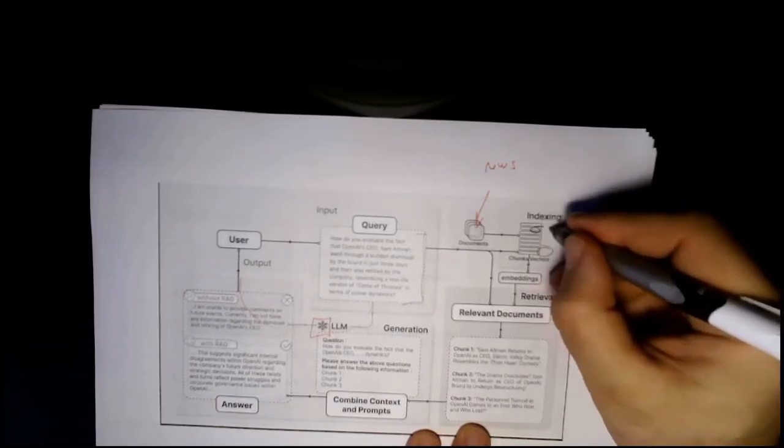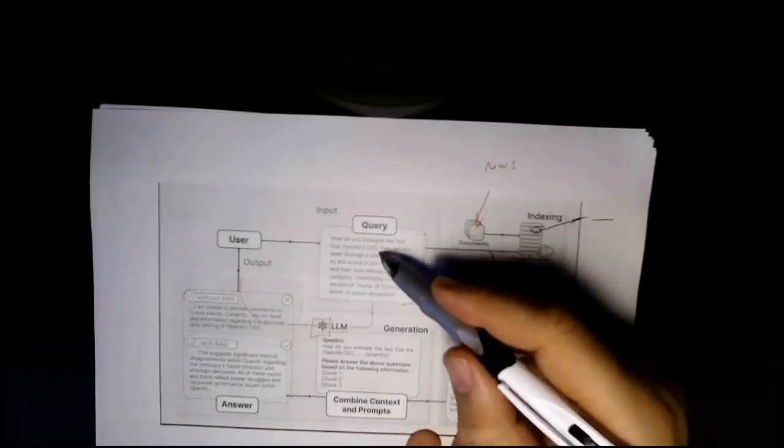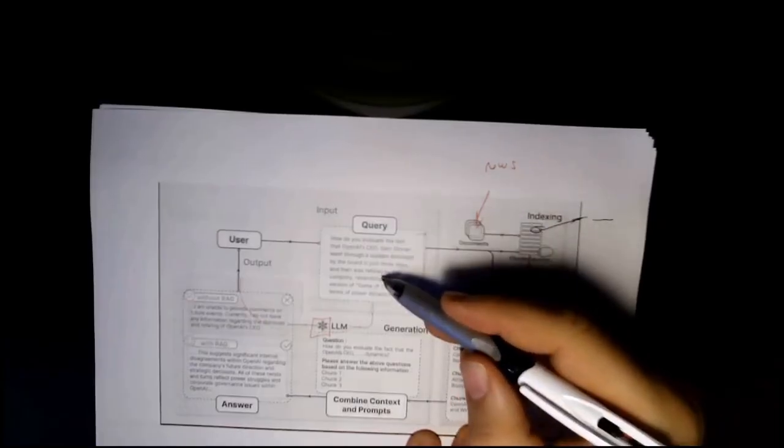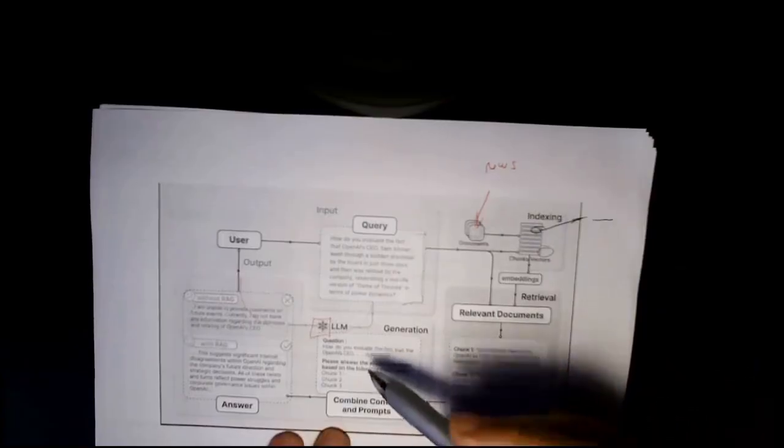So there might be a chunk right here that's talking about some shark attack in Hawaii, but that won't make it in because that's not anywhere close to this right here. Okay, so this is how you're enriching the prompt. And now you basically have the question and say, please answer the above questions based on the following information, and you include these chunks that you pulled in from the document database.